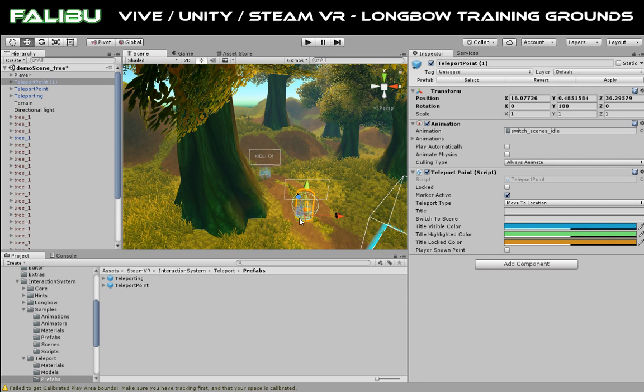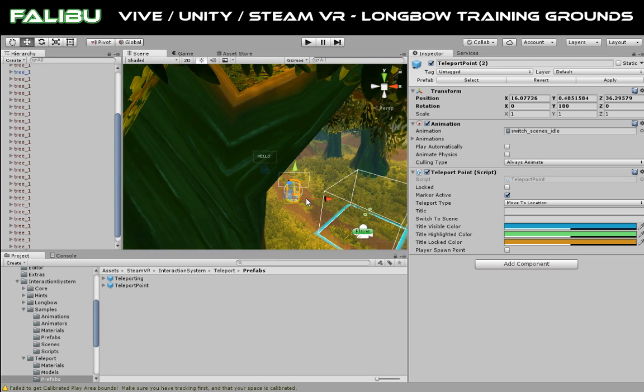And from now on, now that it's just blank, you can just press Control D or Command D on a Mac, or right click and press duplicate just to get these out and about. Oh, nope, didn't want to do that.